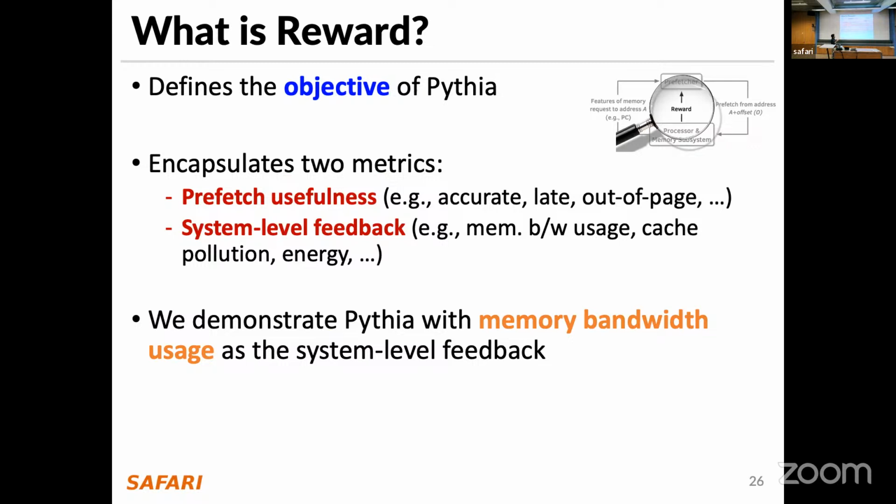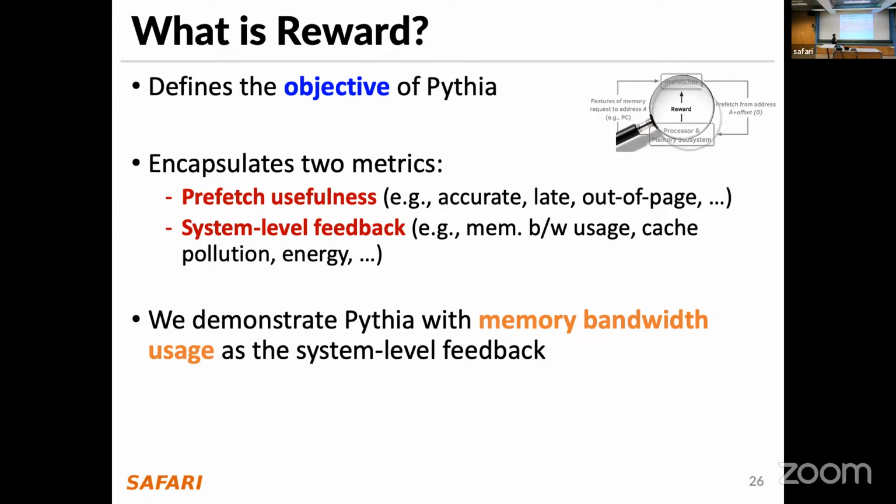It encapsulates the prefetch usefulness, as we have seen before in the prefetch-aware DRAM controller, right? That prefetch usefulness is also considered there in terms of accuracy, how accurate that prefetch is historically. In this case, we are going to use the prefetch usefulness, and usefulness can be defined in many ways, right? How accurate it is, how late it is, whether it was timely enough. If you recall yesterday's lecture, whether it was timely enough or it was late, in the sense that the prefetch request has not yet been completed, but the processor already demands it, right? So in that case, it's late, or maybe it's out of page.